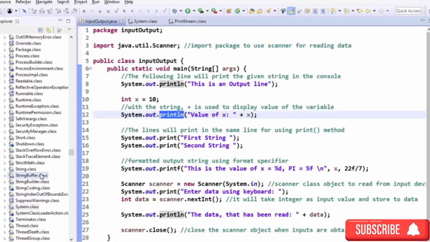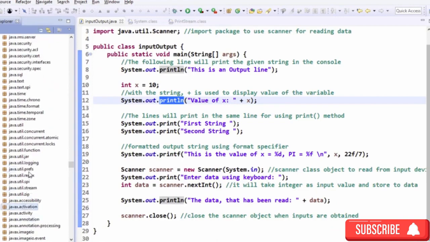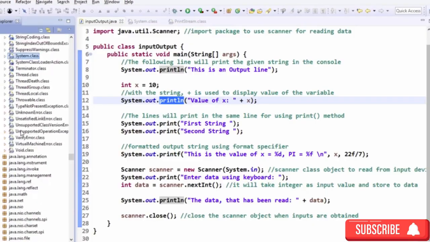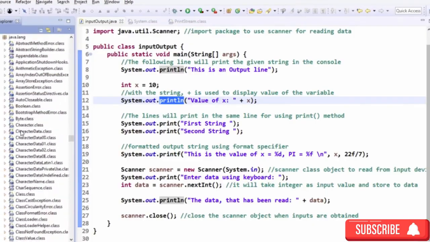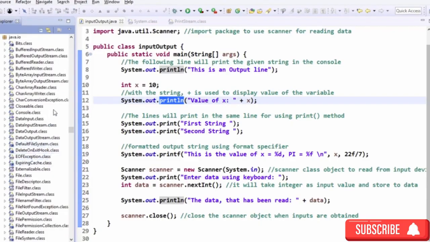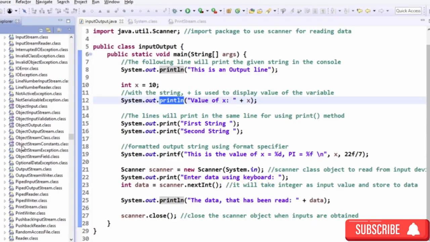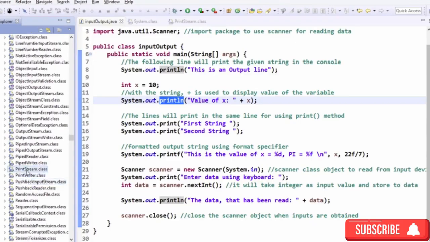So we are going for java.io. This is our java.io, and from here we'll be going for the PrintStream. There is a class called PrintStream.